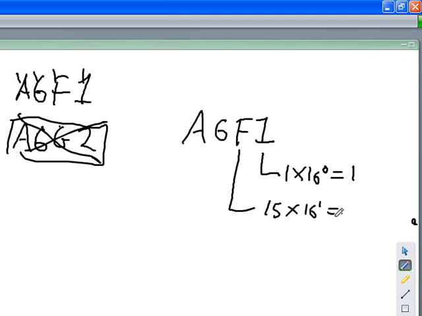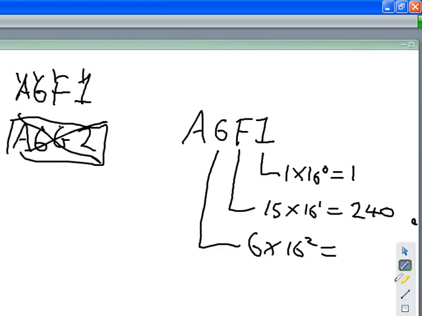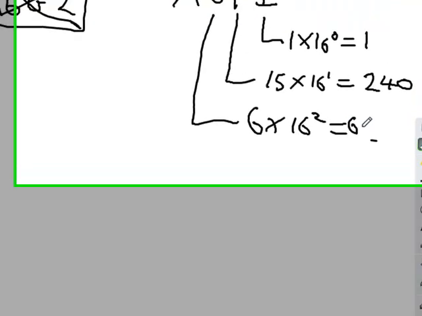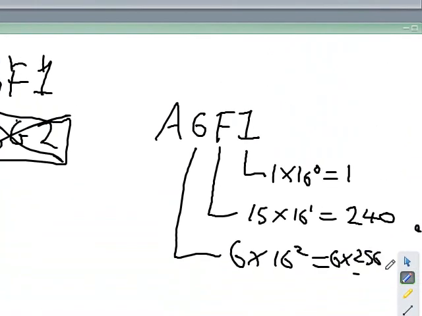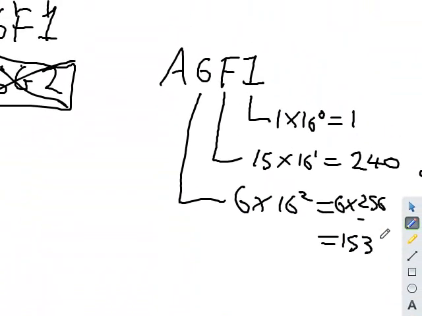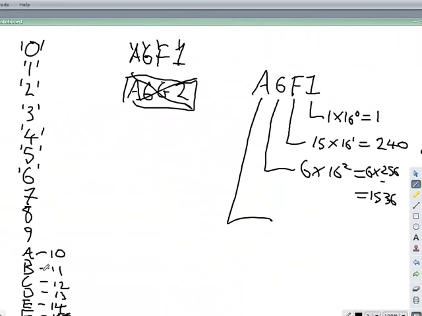Okay, now you can grab your calculator for these if you want. I've got one here beside me, so 15 multiplied by 16 gives me 240. Next one is a 6, so that's 6 by 16 to the power of 2, which is going to be 16 to the power of 2, first of all, I think is 256, is it? Until I just check. 16 squared, 256 indeed. So it's going to be 6 multiplied by 256, which is 1536, which equals 1536. And finally, A here is a value of 10.